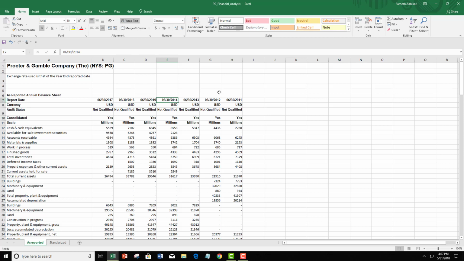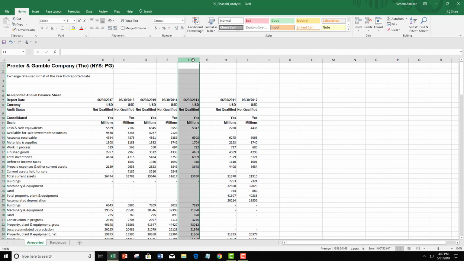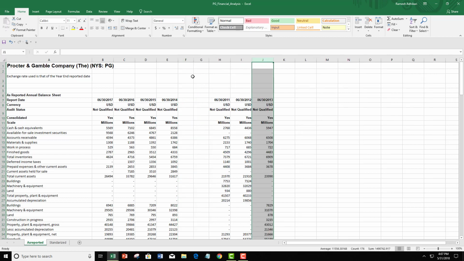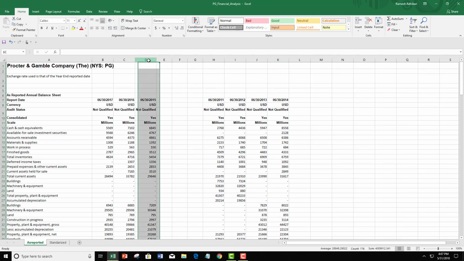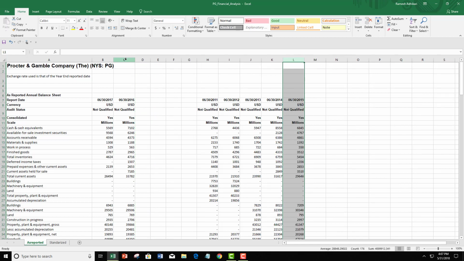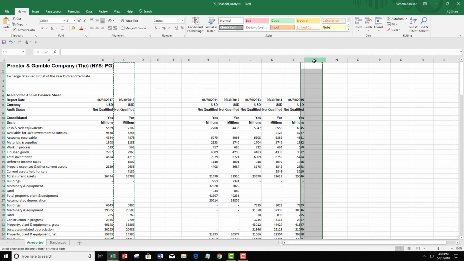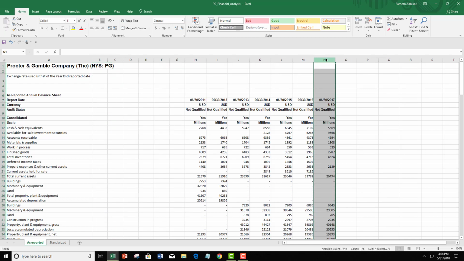I want to reverse the order, so what I'm going to do is select column Z and Control X, put it next to 2011, and now select column F and then put it next to this. So this is what I'm going to do here. Select column E, Control X, and select column K, Control V, and again select column D, Control X, then after column L, Control V, and column C, Control X, and column M, Control V, and column B, Control X, and column N, Control V.